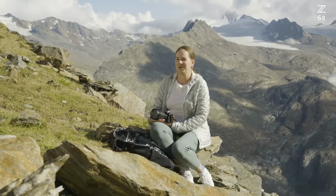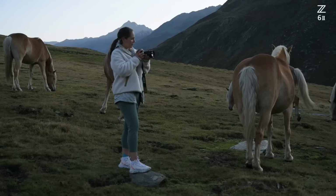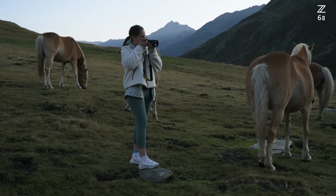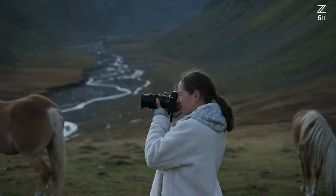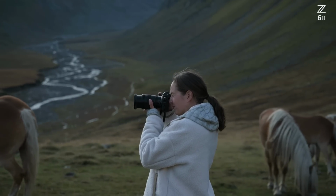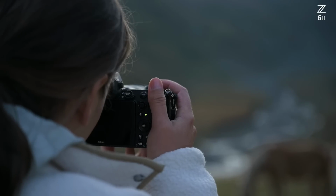So during this shoot we were shooting these horses at sunrise. So that's a moment that passes very quickly, so you only have a limited time frame to work with. And as a photographer, you have to capture that one moment that is magic. So it's really essential to have a reliable autofocus in those moments.